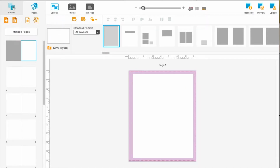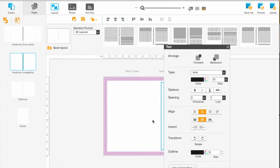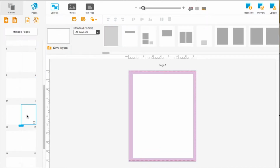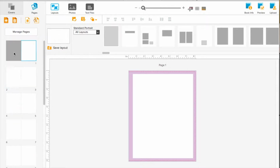So up here, we can toggle between the cover and the pages. So you can design your cover over here. This is what if you want something written on the spine, you can insert text in there. You can put photos and text, whatever you want on the front and back cover. Toggle over here to pages and you can see that it's got each page over here in the sidebar. The covers are grayed out because you'll use those over here to manage that. So we're going to start with page 1.